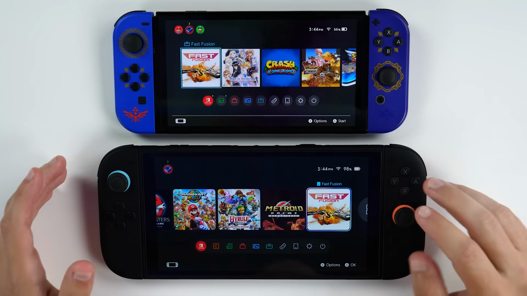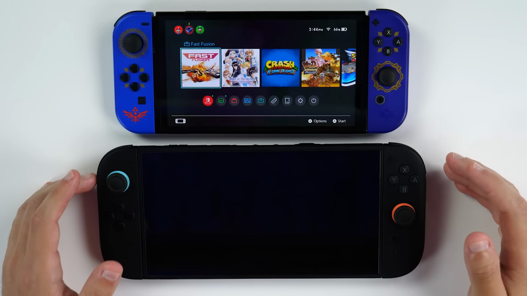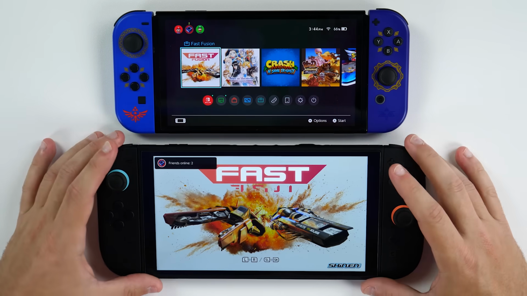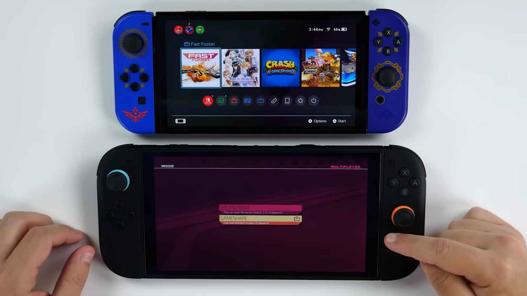So the test here is going to be Fast Fusion, all right? Now, it does work in other titles. I believe Split Fiction is another game that does this. And what we're gonna do is we'll go into Fast Fusion here, all right? And I'm just gonna go down to multiplayer very quickly, and we have Game Share.